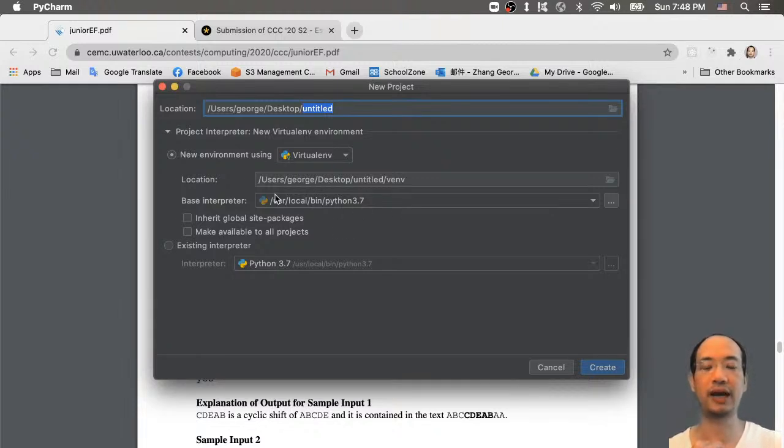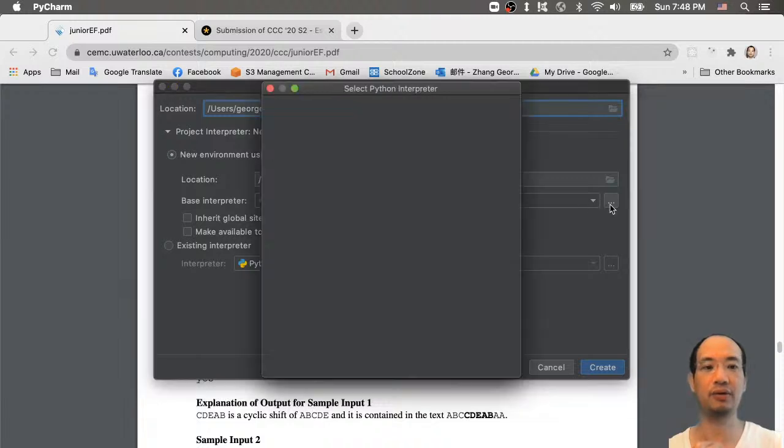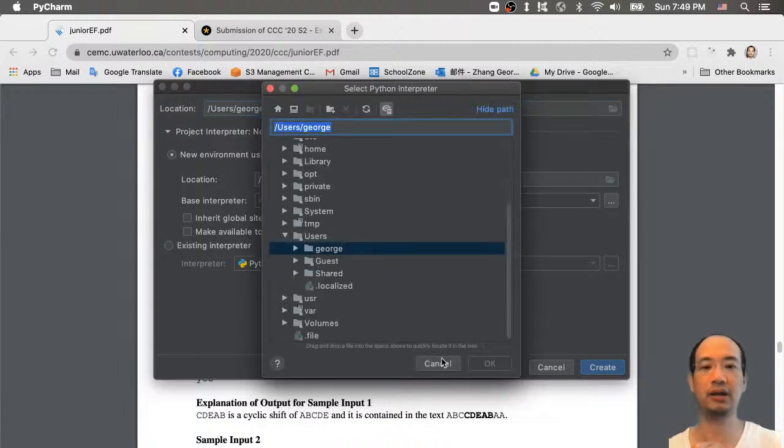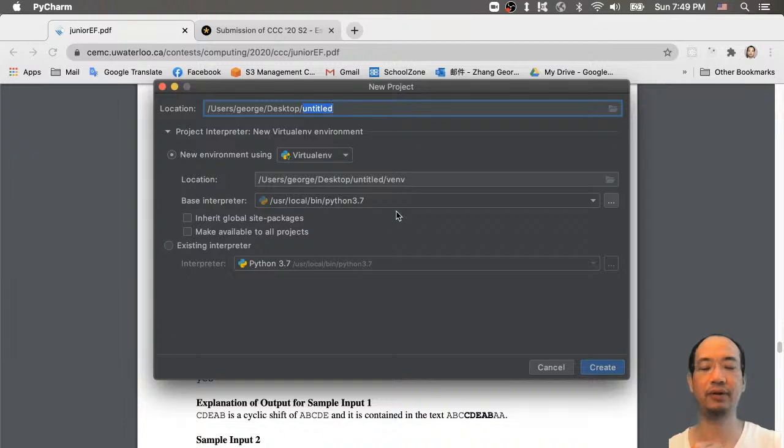If you can't find it, you can go here to create it and look for the path. If you still have problems finding this path, please let me know. I think some of you might have difficulty setting up the environment for Python.